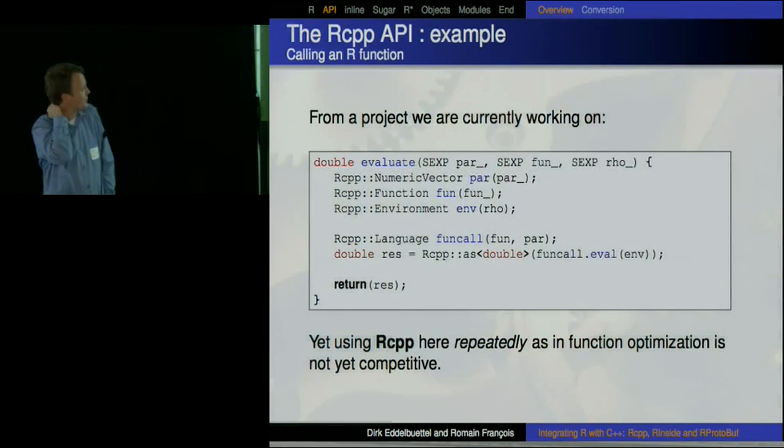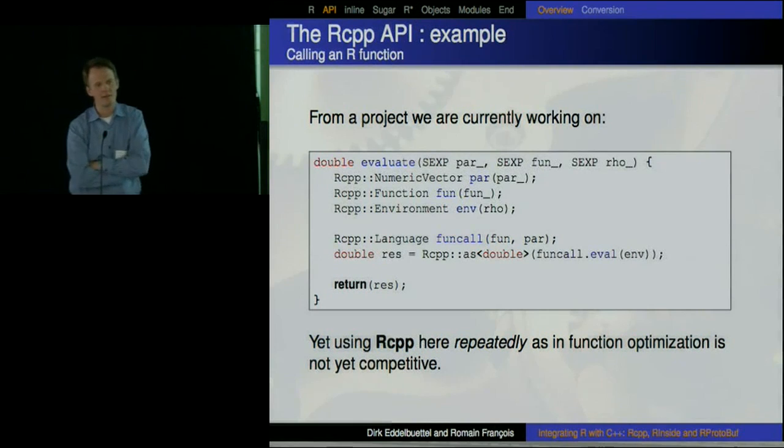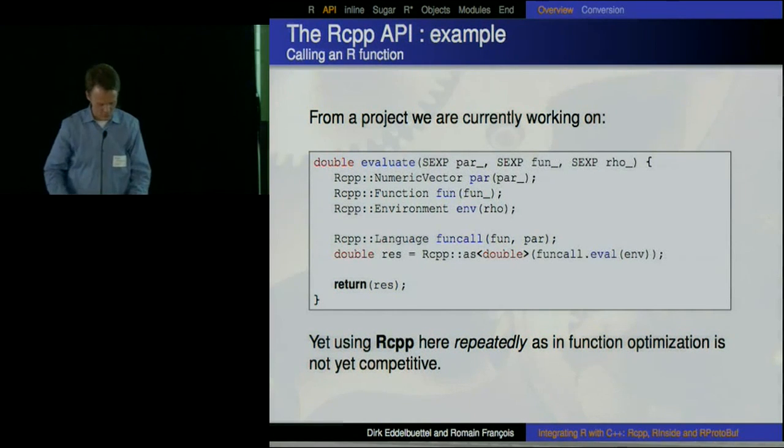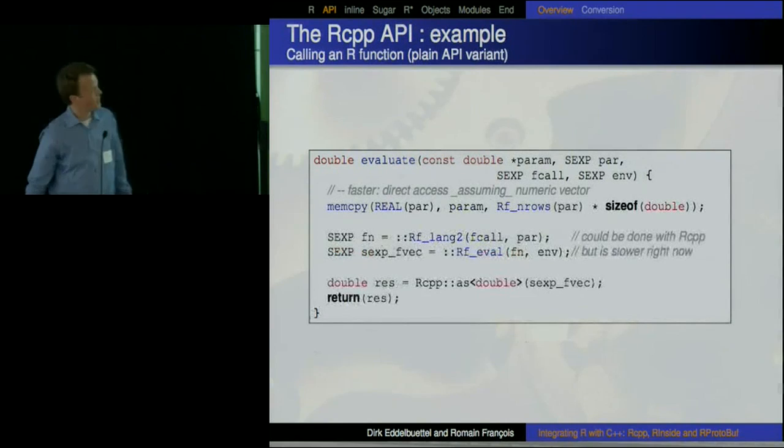You just assign the numeric vector, you assign a function, you assign an environment, you then create a language object that combines the function and the parameters, evaluate that in the given environment and return the scalar. But as I found, if you do that in the context of function evaluation, it may get called 10,000 times. There's a little bit of overhead in this, and these are just good exercises for us to find where bottlenecks sit, just as we did with the preceding example on the cumulative sums of the columns of the matrix, where at first we weren't actually faster than an already vectorized version in R. So this isn't as good, but if that's the case, oh shucks, we will get there. So I settled essentially for something like that, even though I was working with Rcpp and the rest of it.